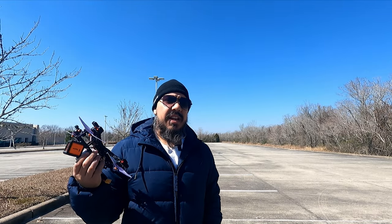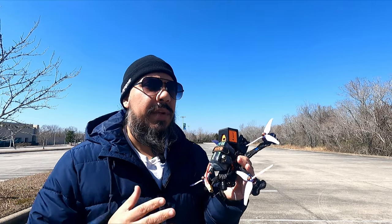John here, guys. Today we're doing something a little bit different. We're out here in the field and I'm testing a concept I've been thinking about a little bit lately. And that is what I started on when I started flying 5-inch. That was several years ago. I've been flying FPV since about 2016, but 5-inch since about 2017.